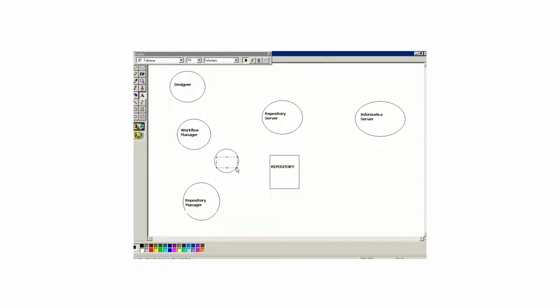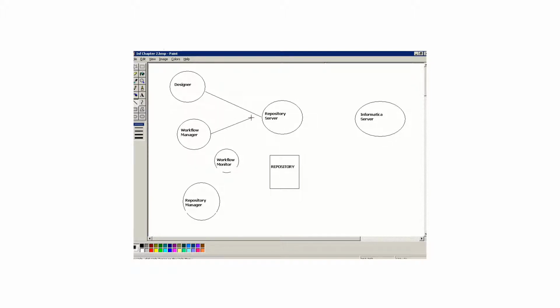Then workflow monitor. So all these are communicating through the repository server, and this is communicating to the repository. Informatica server also communicates. This is to and fro communication. Here also it is to and fro.